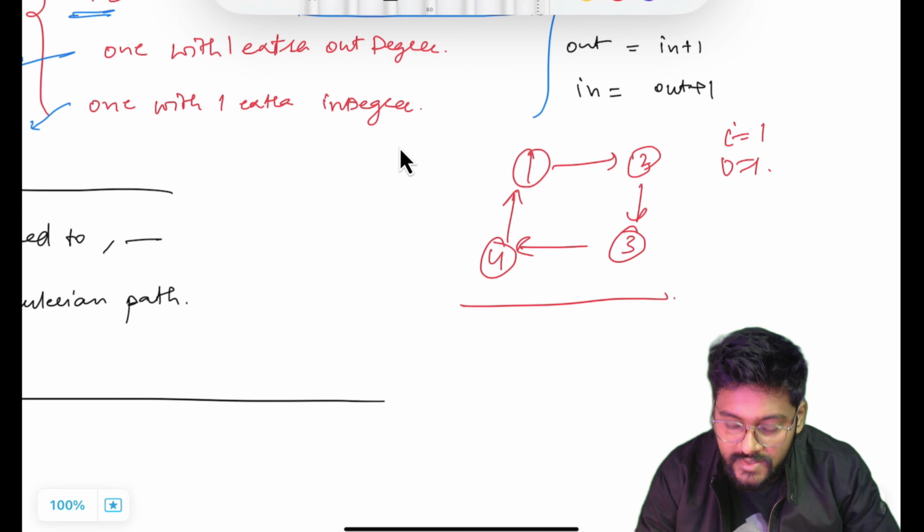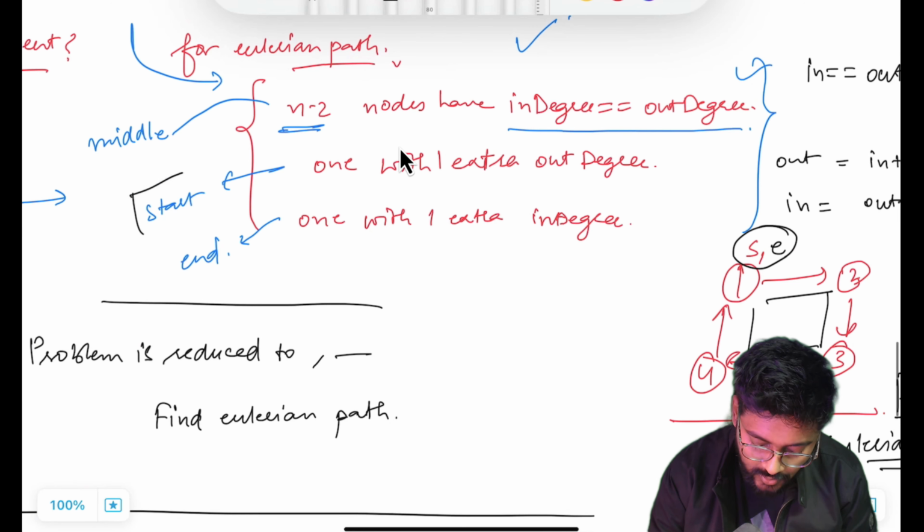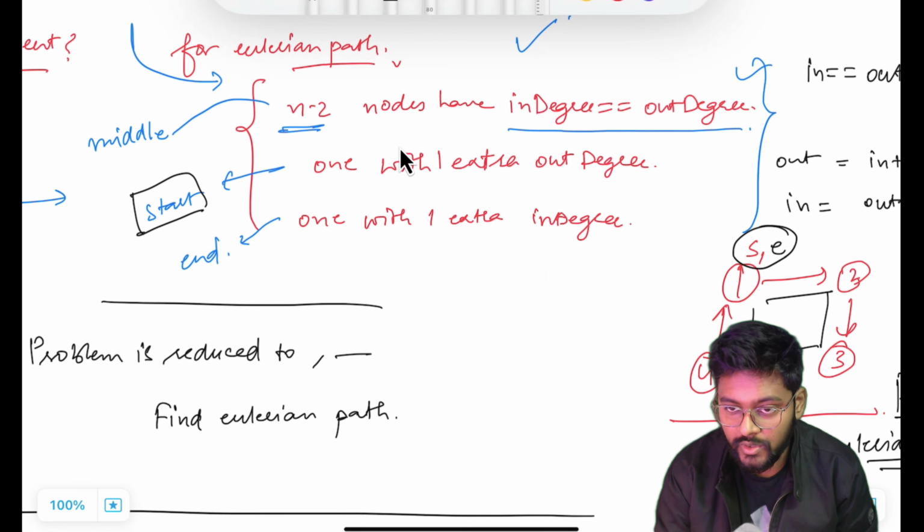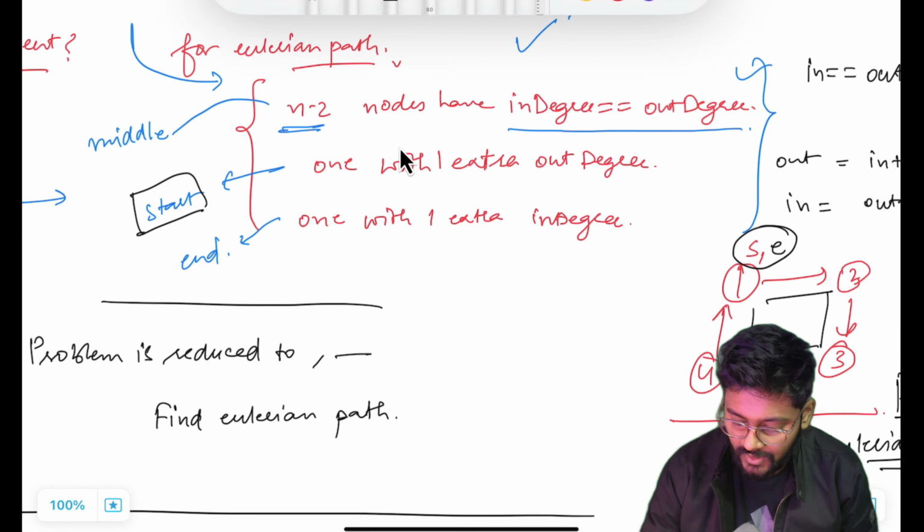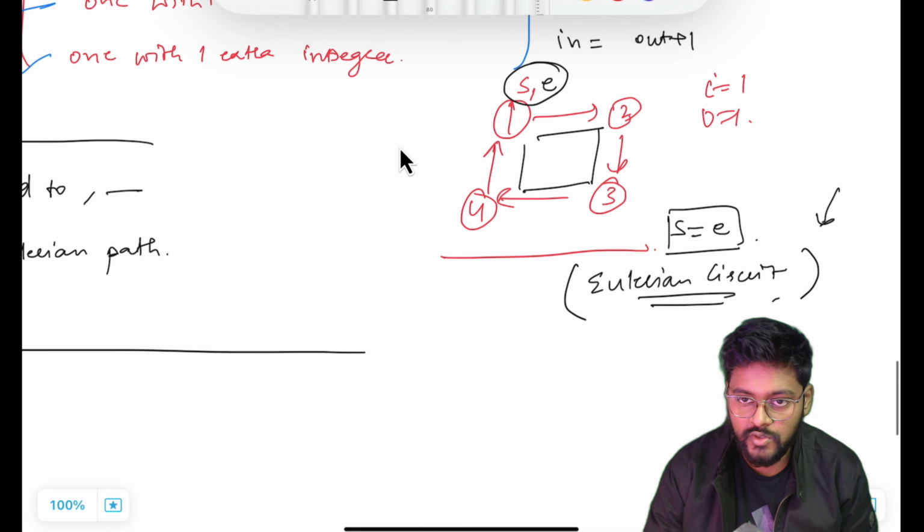And if there is an Eulerian path, there might be a possibility that the path is starting and ending at the same node. If that is the case, we are going to have the Eulerian circuit. Even if we get an Eulerian circuit or Eulerian path, we have the answer, but we have to do the arrangement. If it is an Eulerian path, I will be taking the node with the extra out degree as my starting node. If it is an Eulerian circuit, take any node as a starting node.